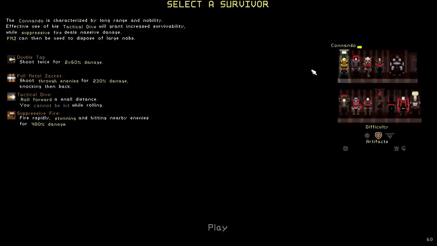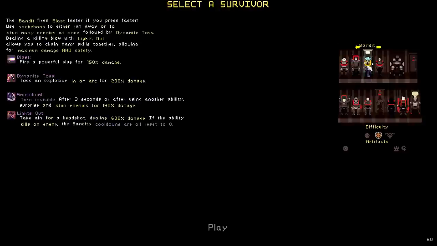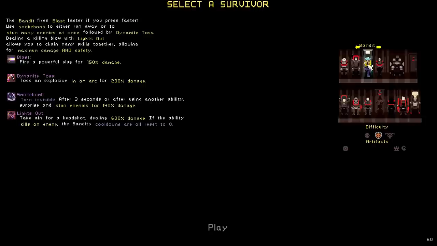One of the things you'll notice is that I have, over here, about 12 different characters to select from, one of which I haven't unlocked. When you first open this, you'll only see the Commando available, which is kind of sad. The Enforcer and the Bandit aren't too hard to unlock. The Enforcer, specifically, you need to defeat three particular different bosses throughout different games. The Bandit, you need to get past level 3. That's going to take you a while, but it is pretty straightforward.